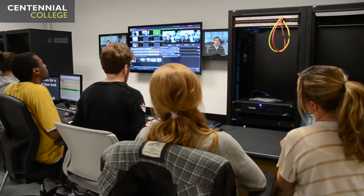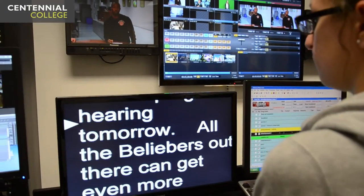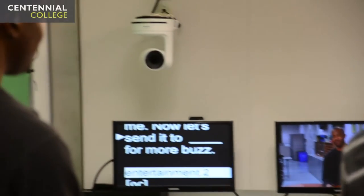The student newsroom also includes a broadcast studio with a control room and an anchor desk where students are trained to deliver the news in front of the camera and work behind the camera as part of the team. Trying to read off a screen is really scary because sometimes when it's going really fast you're just trying to keep up and it doesn't always make sense, but you're just trying to read the words as fast as you can. I still need practicing.